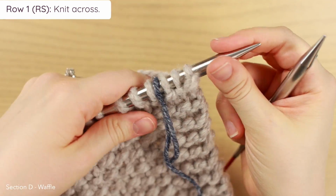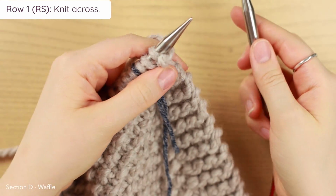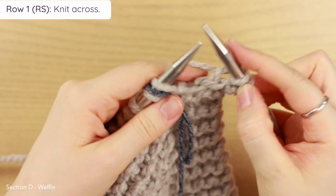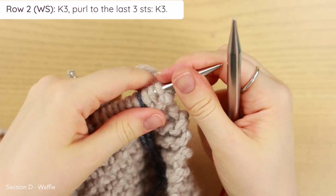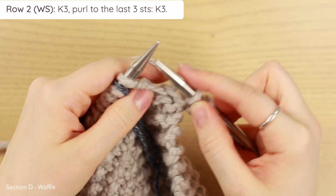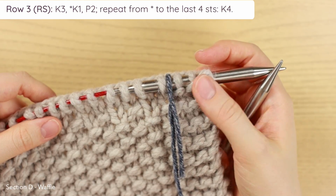So row 1, you're going to knit across. You can rewind back if you need a refresher, but just go ahead and knit all the way across for row 1, slipping the markers as you come to them. And for row 2, you're going to knit 3, which is your garter edging, purl to the last 3 and knit those. And then row 3 is where we mix things up.